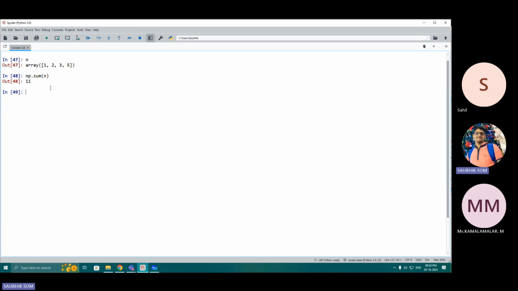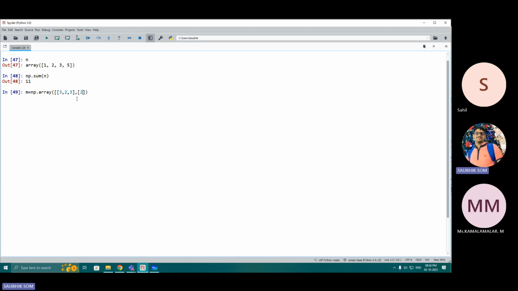Now, the second thing. Previously, in a list operation, we were making arrays of arrays. You can do the same thing with this also. How will we do it? Same thing, just as we do with the list. So this is one row, this is row one.